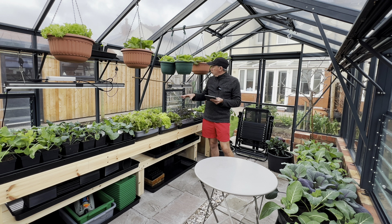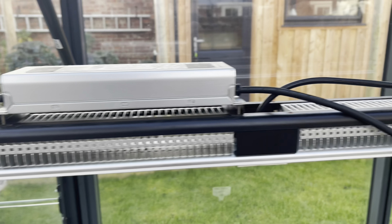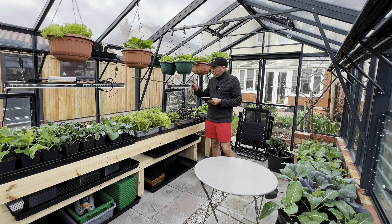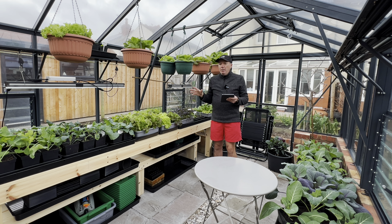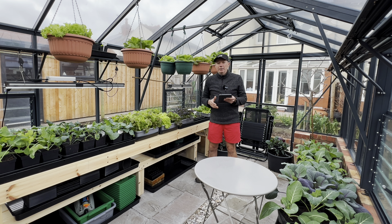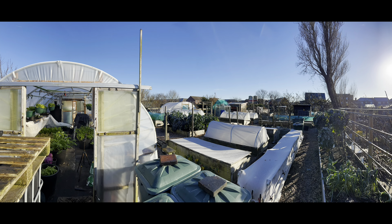It's time for another sowing and growing video, and I'm doing it in the greenhouse this week because I've got so much here to plant out. When I'm talking about what I'm sowing in January, it's important to think about what I've already sown in autumn and got ready to plant out now, which does reduce the amount I really need to sow in January. I am growing under grow lights.